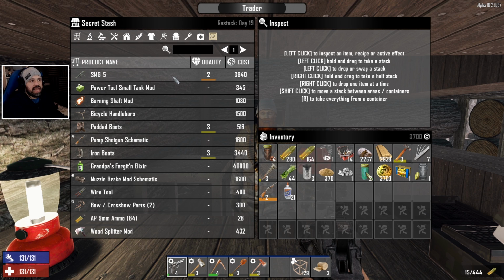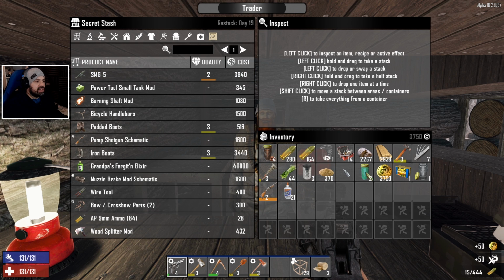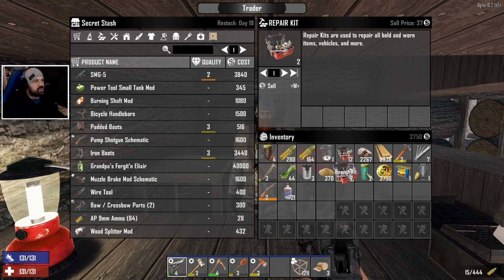What do we have here? An SMG. Oh, we could nearly afford that. That would be amazing. Okay, so let's sell the silver nugget. Oh, we're so close. So why don't we sell... I don't want to sell the hammer because we can make a new one. But we can sell a couple of repair kits, I suppose, because we can make them now that we bought some more stuff.